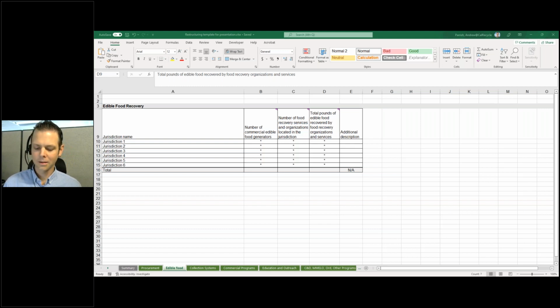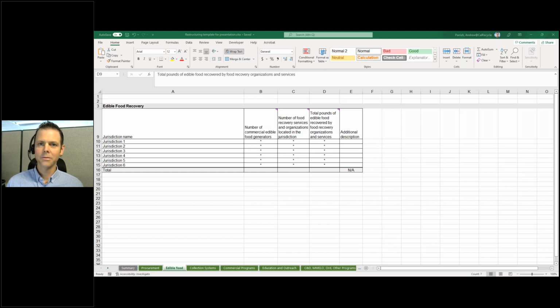So the way it will work once we're into the logic system is that whatever you have been reporting for, those jurisdiction names will be pre-populated. So in the case of a single jurisdiction, a city or an unincorporated county, you will just have one row in these grids to fill out information.